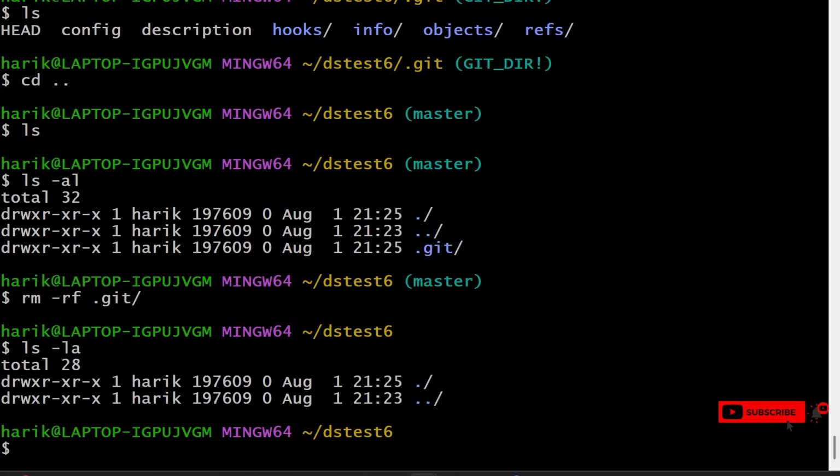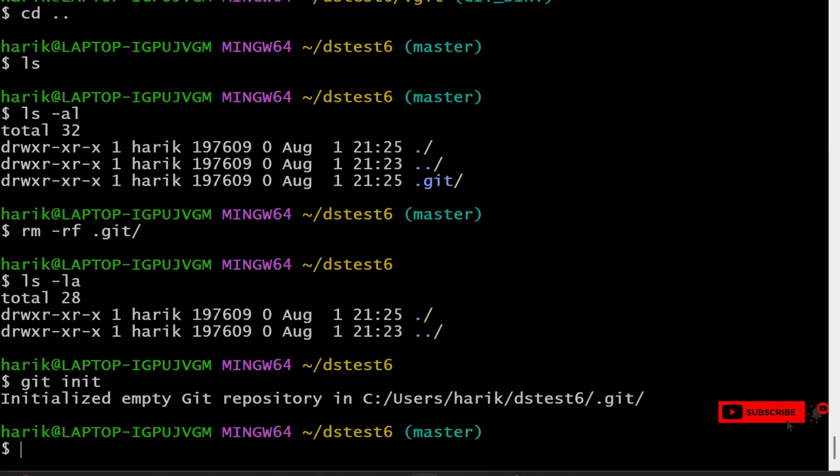If you initialize git, all the git related configuration files will be available under the .git. If we remove the .git, then it will be a normal directory. The .git contains all the git configuration files, and that's the reason this is a local repository. Now we removed the .git, so it is a normal directory. Now I want to again initialize this as a git local repository. What is the command? The git init command. Once you execute git init, it initializes an empty git repository.